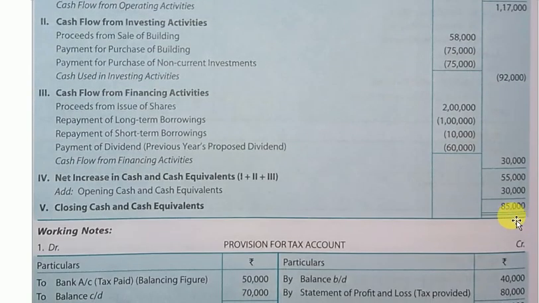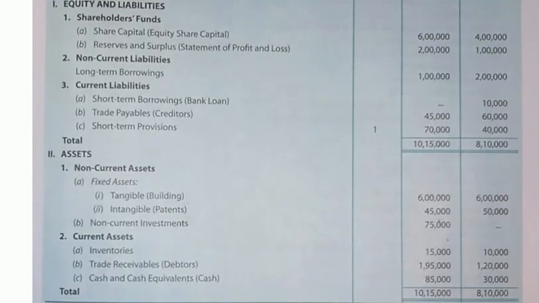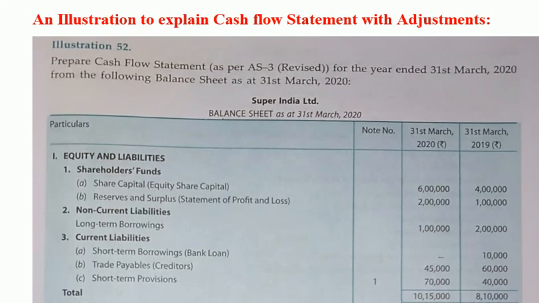and this matches with the final amount of cash flow statement, that is 85,000. That is what this question is all about, with two important adjustments discussed: fixed asset building and provision for taxation. So this is a good illustration to explain cash flow statement with two good adjustments. I hope you have understood. Please revise this thoroughly once again. Listen to what I have explained to you step by step in the question. Keep your same approach while solving the question, and also practice this in your copy.